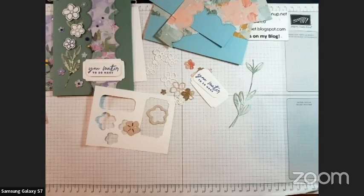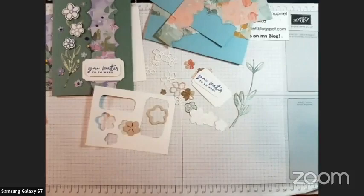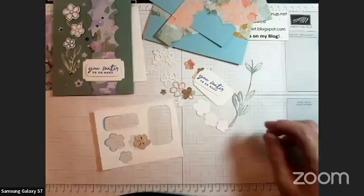Well, it's a good thing that Stampin' Up tries all this stuff. Absolutely. And then they learn whether it's good or whether it's not good. Oh, I still need it. Absolutely. Don't get me wrong. I'm not complaining.